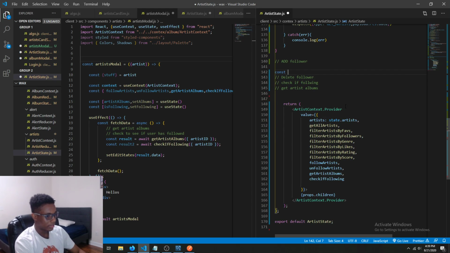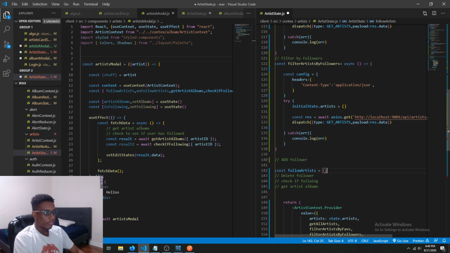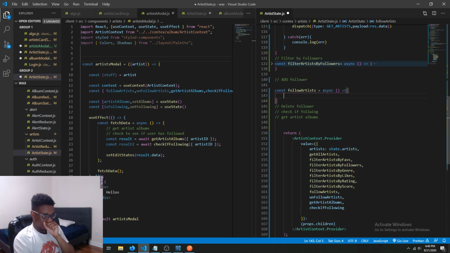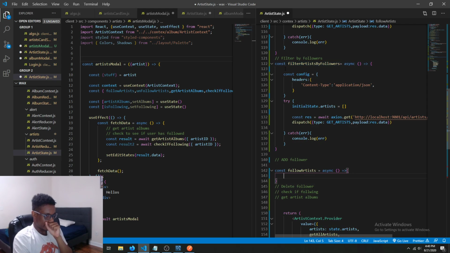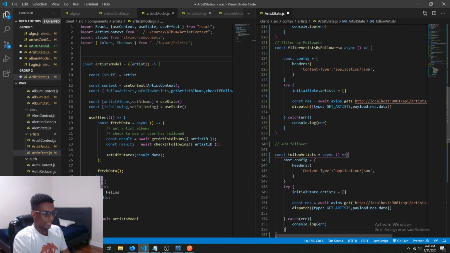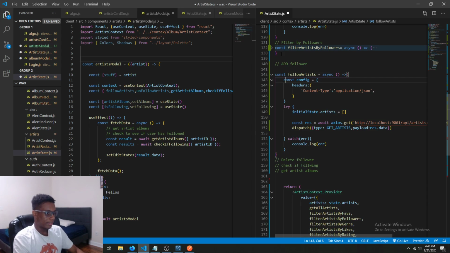So const follow artist is equal to, I really don't even know if these need to be async, but the async ones are working. So we're gonna keep calling them async, and then some other day I'll come in here and actually check if they need to be async. So that's gonna be equal to this. Also, I'm not even sure if I need to send in the config every single time, but that's what we're doing.